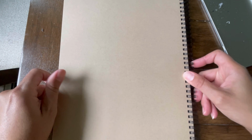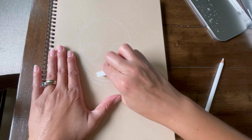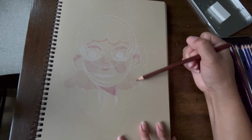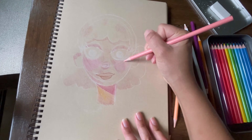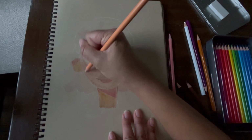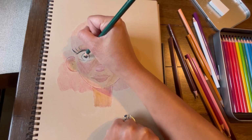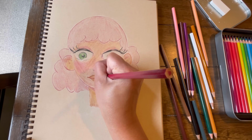So now let's try the tan side. I'm just gonna see really quick how the eraser works with just erasing pencil. And then now getting into the coloring portion of the video, I just did something really quick, and to be honest with you, it was starting out really nice, and for the most part I was enjoying it. It's nothing special or anything to write home about, but as soon as I started incorporating the other pencils, I went a little too heavy with the lines at one point, especially with that brown, and it ended up scratching the page. And from there I was just like, it's kind of ruined. And I did try to save it, but I kind of gave up on it.